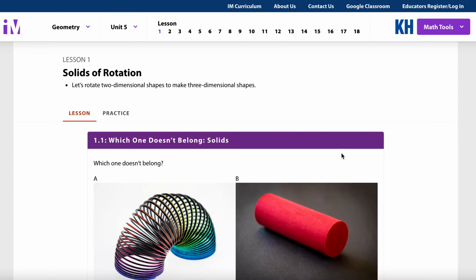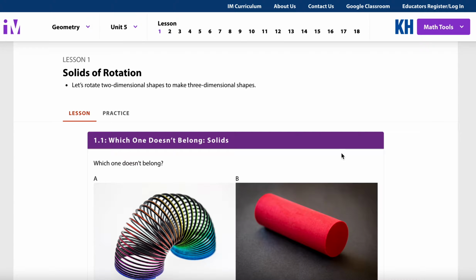Let's look at some others. This one here is just a square along our grid, and we're going to rotate it around this axis. It can be a little hard to see what's happening, but as I spin it, hopefully you'll see it's forming a circular base from this segment coming out from the axis, and another circular base from this segment. So it ends up with two congruent circular bases, and this is a cylinder. Now it doesn't have to be a square to form a cylinder. It could have been any rectangle lining up along that axis.